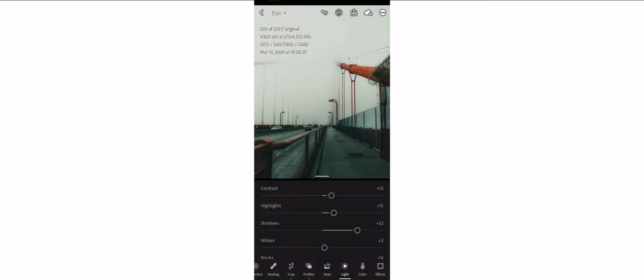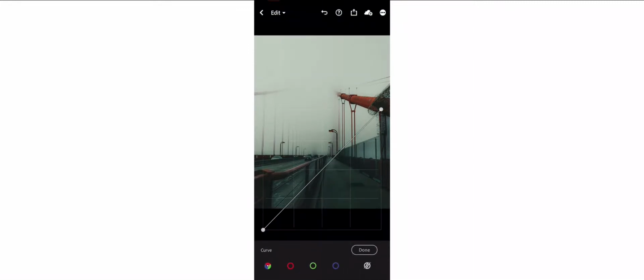Then I'll increase the shadows again. It's super dark on the right. There we go. Don't increase it too much. Then highlights, I'll make a little bit more pop, and brightness a little bit because I already have the highlights up. Then the curve. This is where you play with the blacks, the whites, and the highlights.